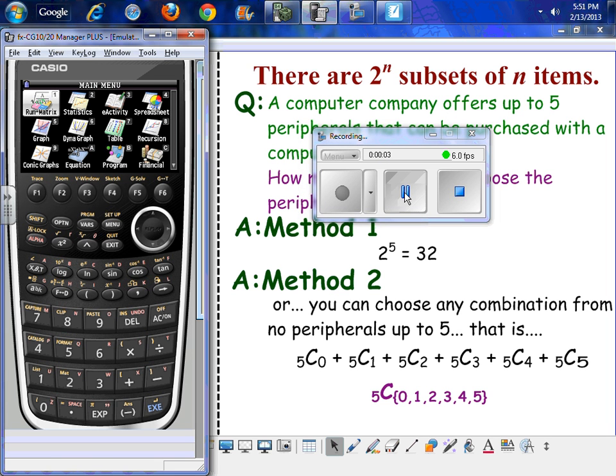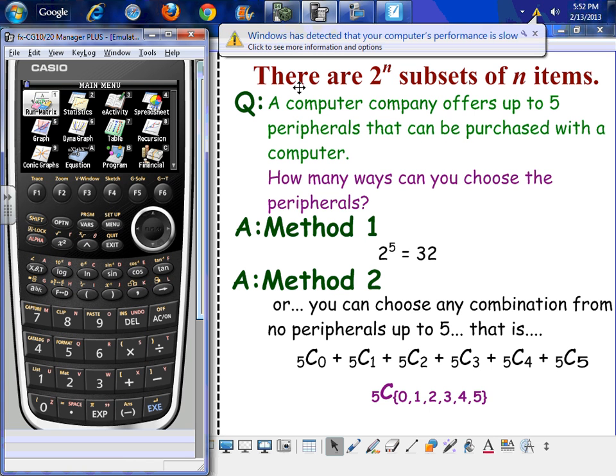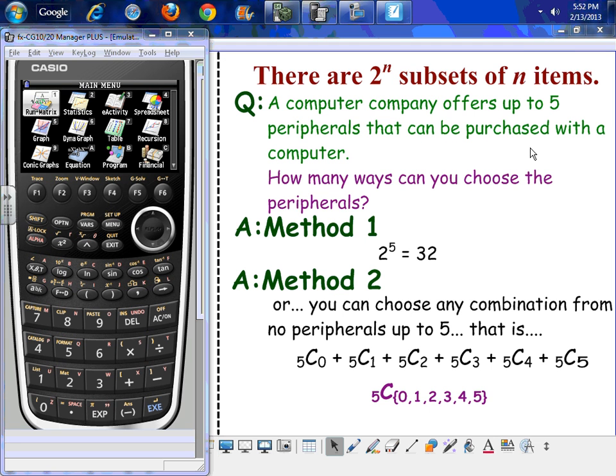Okay, hello. This video is going to show you how to use a shortcut method using your Casio Prizm to calculate multiple combinations that have the same n value. The example I'm going to use is a simple one, where you could calculate it yourself fairly easily, but again, I want to show you how to do it on the calculator. There's a couple ways you could do this problem.